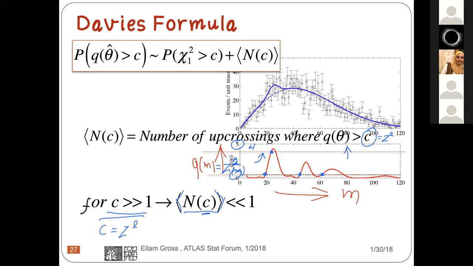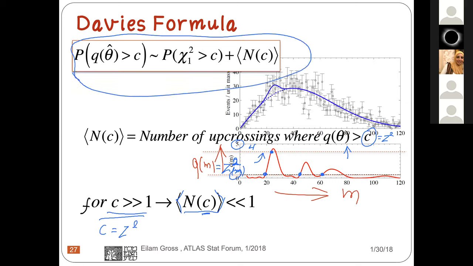Actually, this is exactly the reason why when we aim for a discovery, we choose C to be very, very high, say 5 sigma. That's the magic golden number, 5 sigma, because 5 sigma means C equals 25. It means that the local p-value is 10 to the minus 7, which is very, very rare. But we know that it will probably be translated to 1 in 100,000 or something like this. This is why we start with a very, very small local p-value, with a very, very high C, in order that in reality the global p-value will be accessible, say 1 in 100,000 or something like this. So the 5 sigma is actually a 4 sigma. This is actually the whole story in a nutshell.